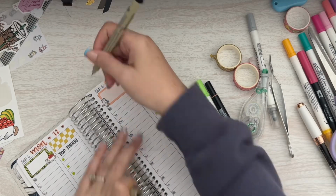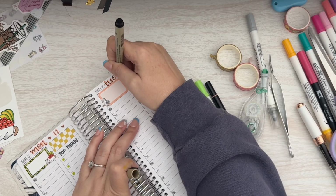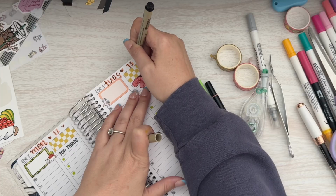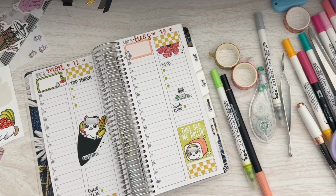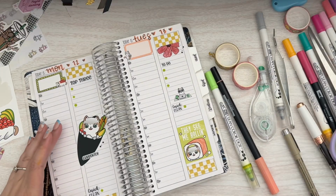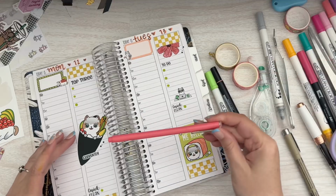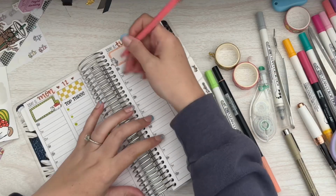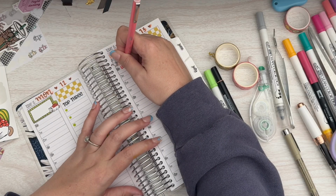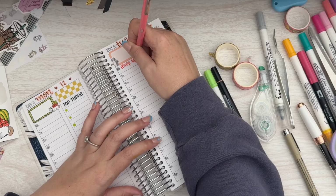Okay, the last thing is I need to do the monoline on my lettering. I mean, you don't have to. I just think it makes it pop a little bit more. I just like the look of it. And then all of the things that I end up doing will be written in with a flex pen. Let me find the right color. This one, probably. So let me just show y'all an example. And then I'll outline them, but this takes quite a while, so I doubt that I'll do it on video very often. Unless I'm just doing like one daily page.